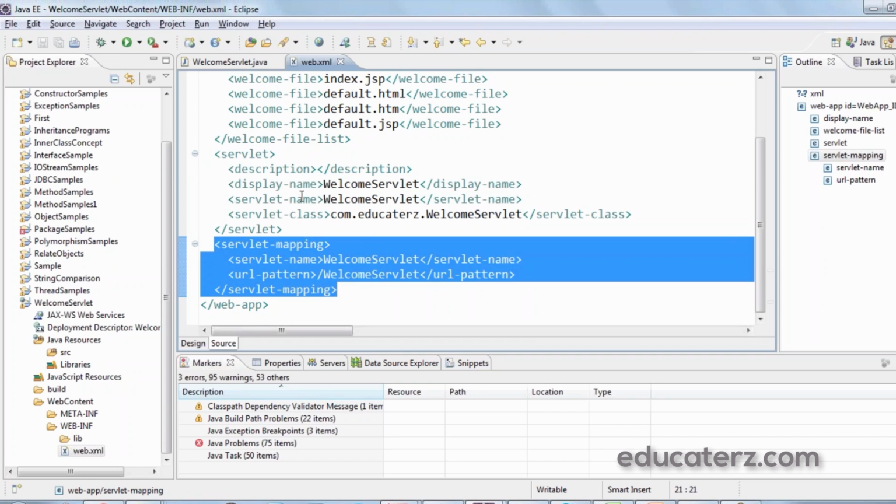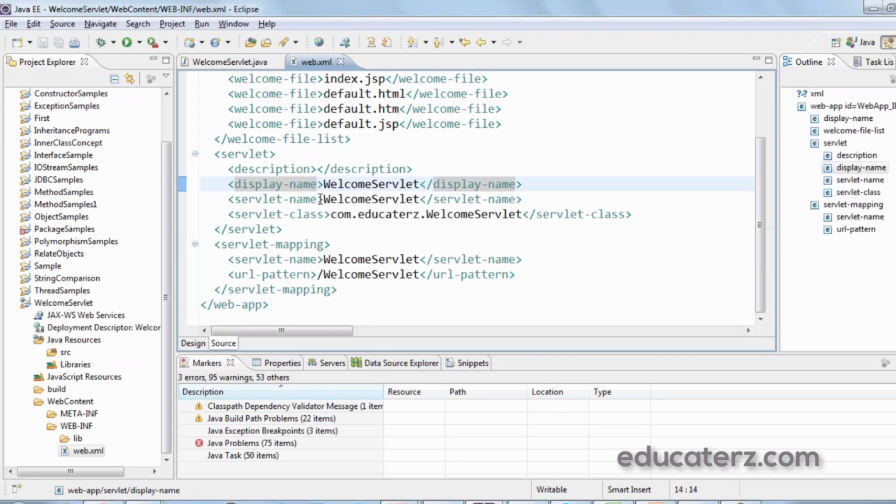Here we can see the servlet name, that is welcome servlet. This could be any name, and this is the servlet class name, com.educators.welcome servlet. And here you can see the URL pattern. This can be any name. This is the public URL name of the servlet.